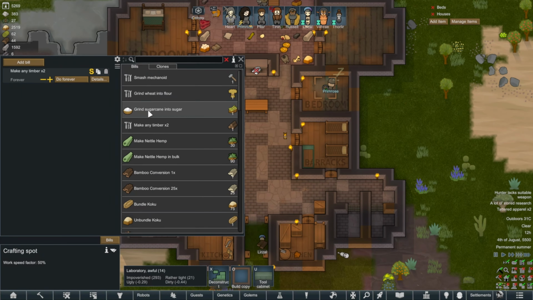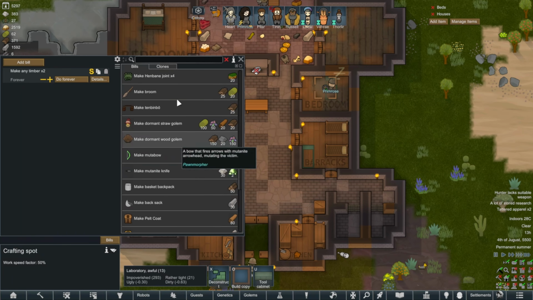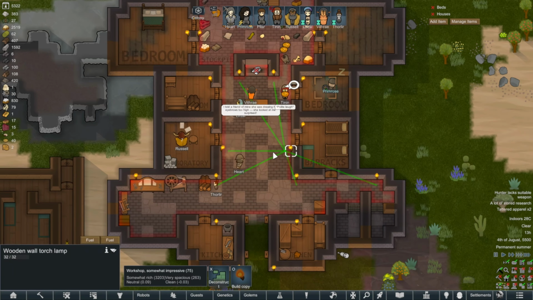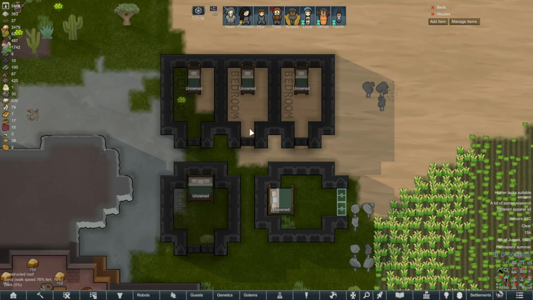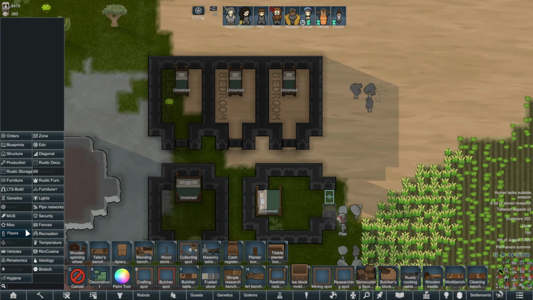We actually don't need this crafting spot, I think, even anymore. Well, apart from, we can make some simple things, but I think I'm just going to deconstruct it. I just don't think we need it. And look at that, our little houses and apartments are pretty much done. And you know what? We might as well completely wood them up too.